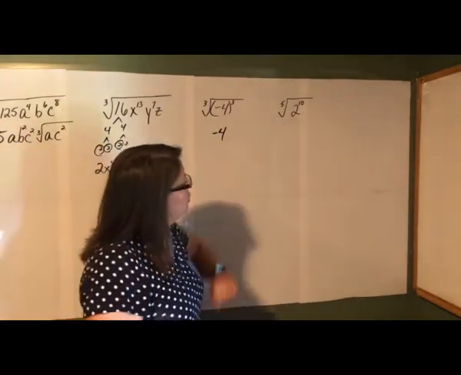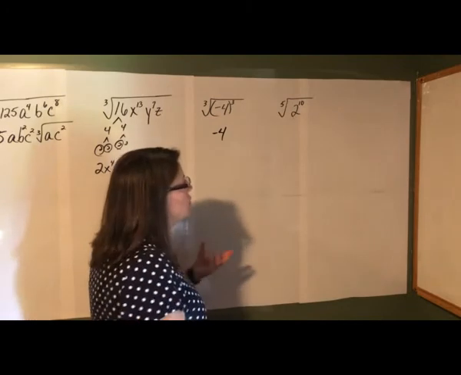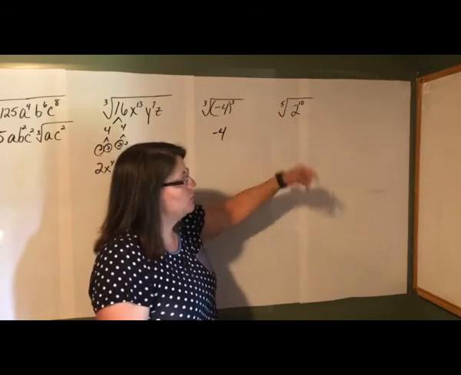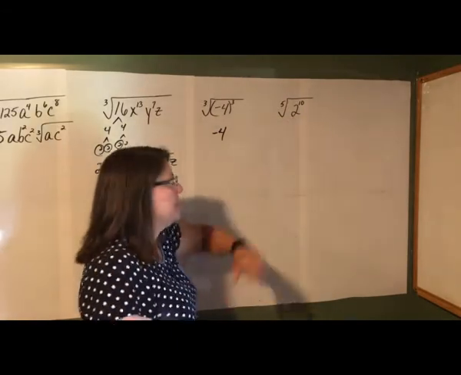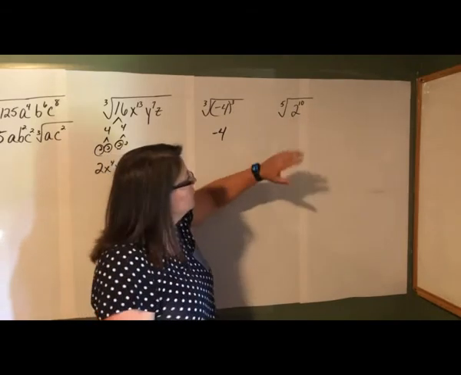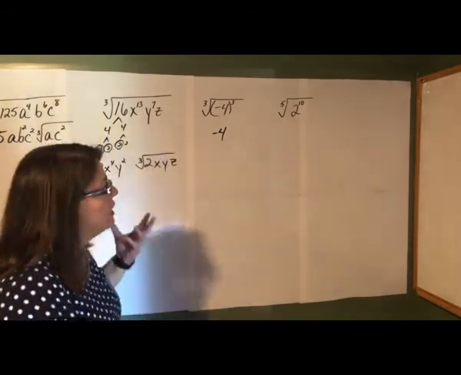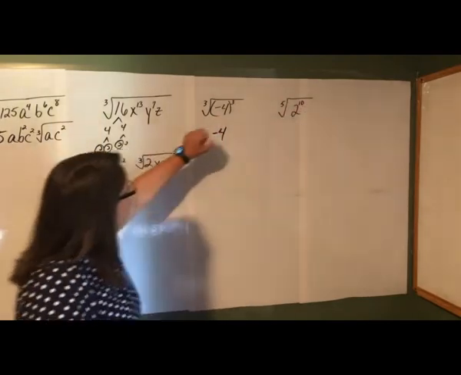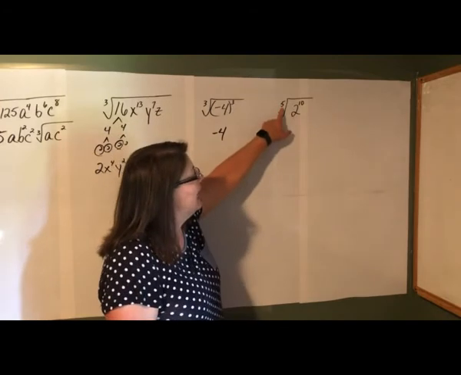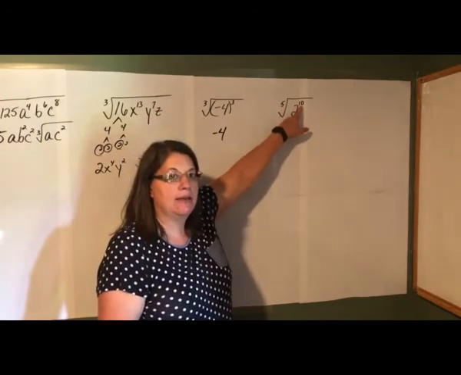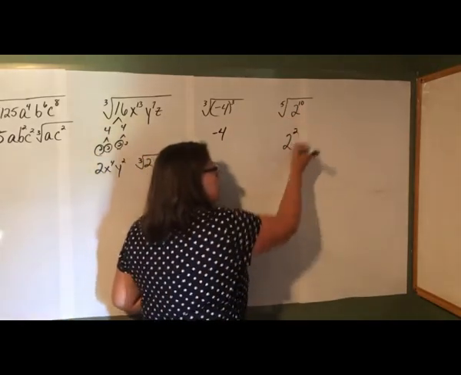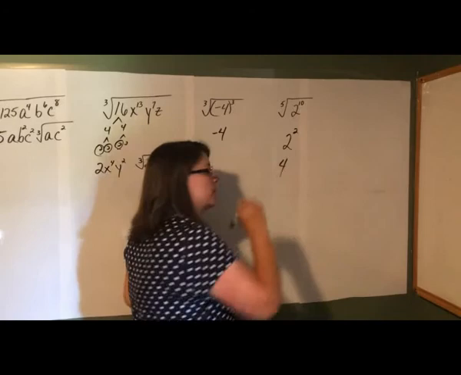The fifth root of 2 to the 10th, well, you could expand 2. You could do 2 times 2 times 2 10 times and get a huge number and then break it down. But if you think about it, if you break that down, isn't it just going to be 2 times 2 times 2 10 times? So there's no need in doing all that extra work. Your exponent here can work just like your exponents with variables. I'm still allowed to divide 5 into the exponent 10. 5 goes into 10 twice, so I have 2 to the second power, which is 4 for my answer.